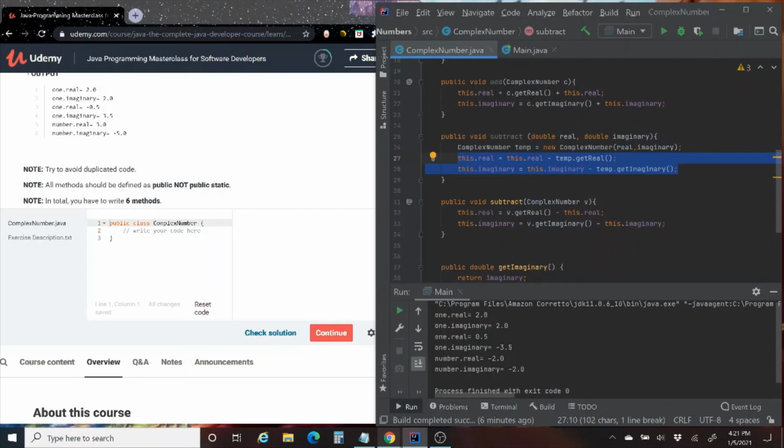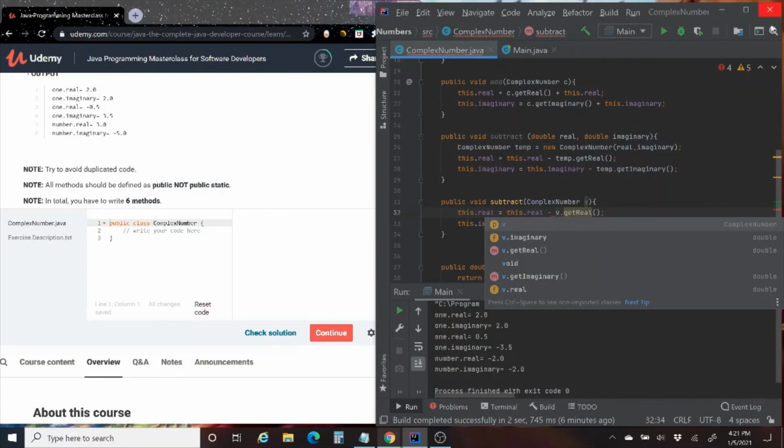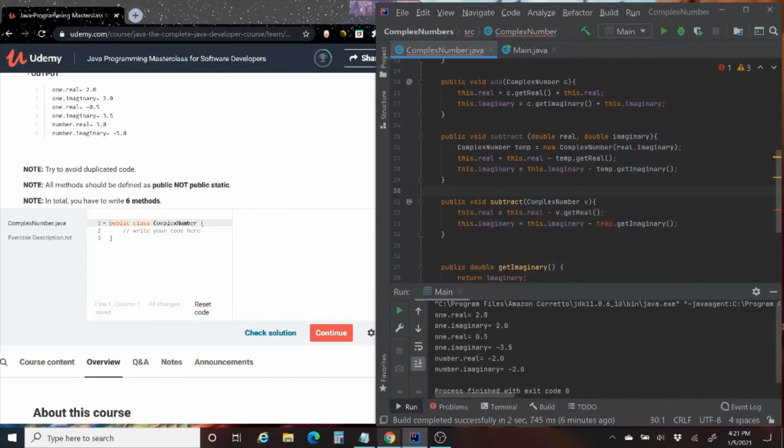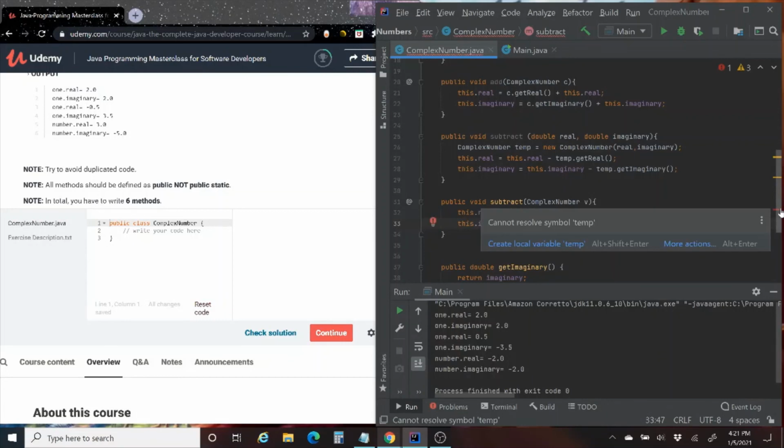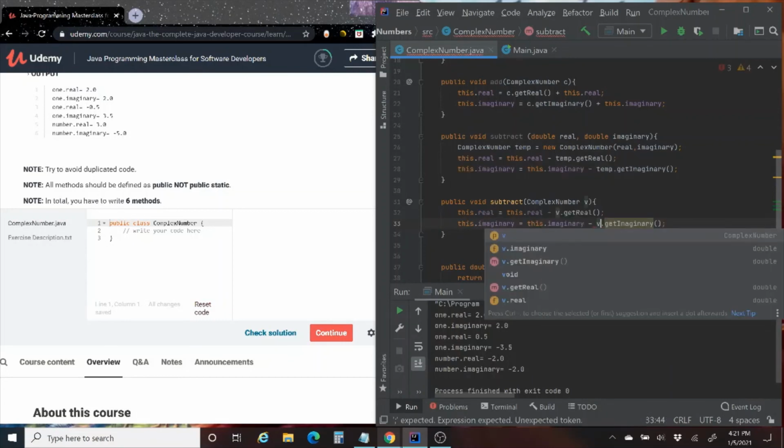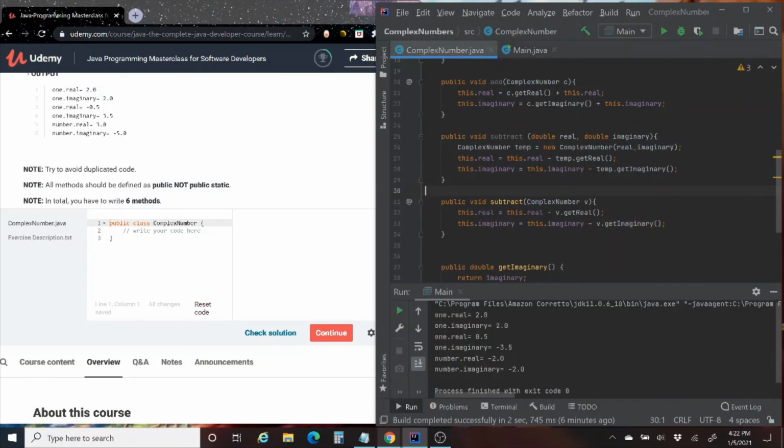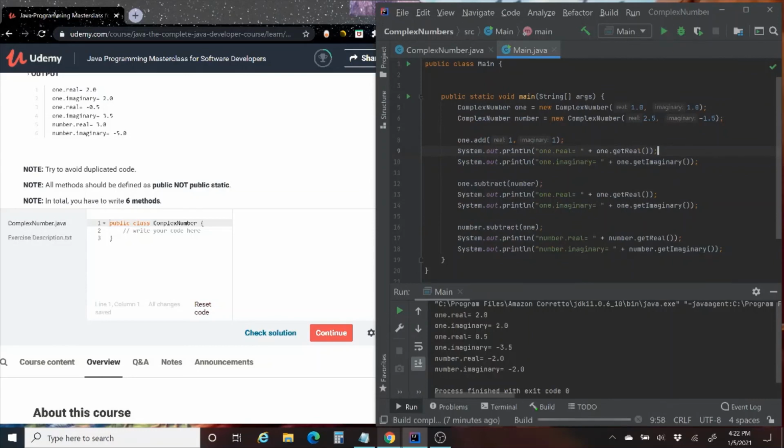As I'm doing here, in order to fix it, basically all that happened was the way I have the subtraction set up is backward. The new complex number that's being passed has to go second, and what's already stored in the class has to go first. So let's go ahead and try it again.